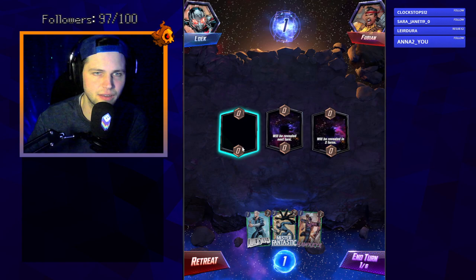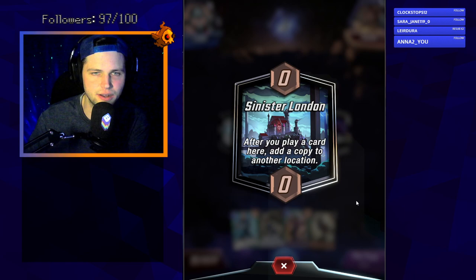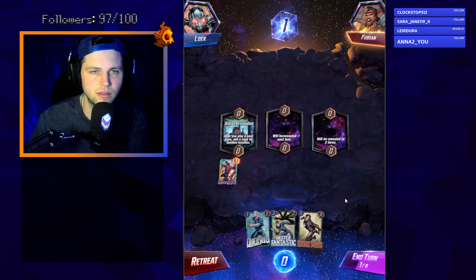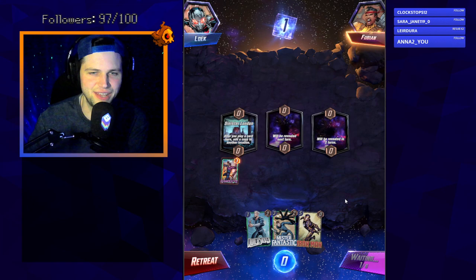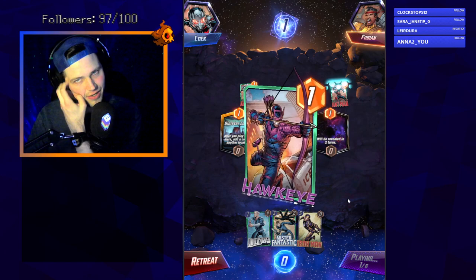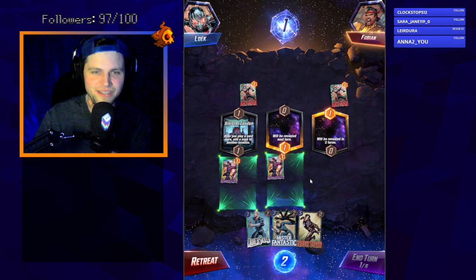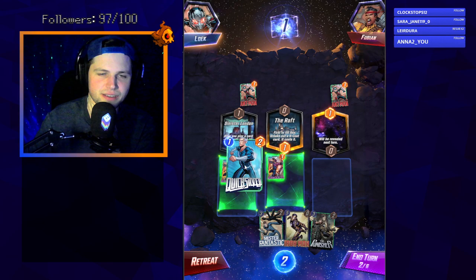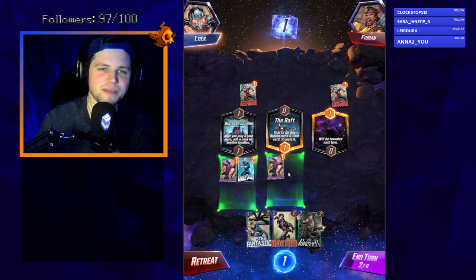We have Sinister London. After you play a card here, add a copy to another location. Ooh, that's interesting. What if I do this? And then next turn, I play Quicksilver there. Ooh, Ant-Man. Okay. What do I do here? The Rift. First to fill this breaks out a 6-cost card. It costs 0. I want to do that. If I play Quicksilver here, though, I'll have a 50% chance to get the Hawkeye buff.